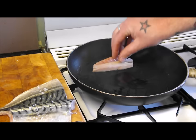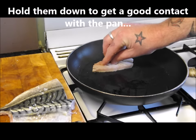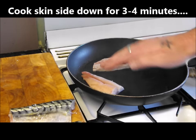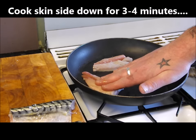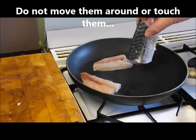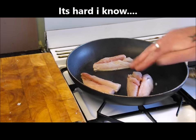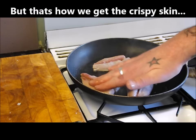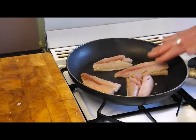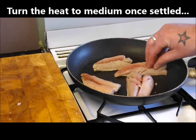Put one there, and they're so fresh, the first thing they do is they bunch up. So, a little bit of pressure, so they get full contact, just like that, and you can let it go. I'm going to put that one there, same again. That's how you can tell your fish is really fresh. That one there, just watch this. Give it a bit of pressure, it will sit nicely, and that one in there. Now they're all cooking, now I can take a little bit of heat out of the pan.